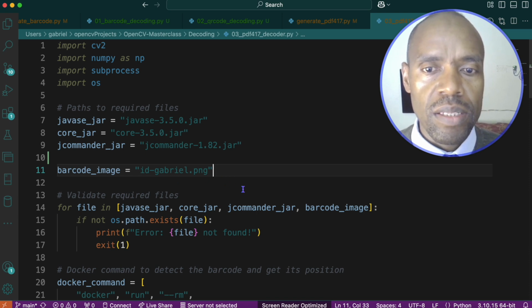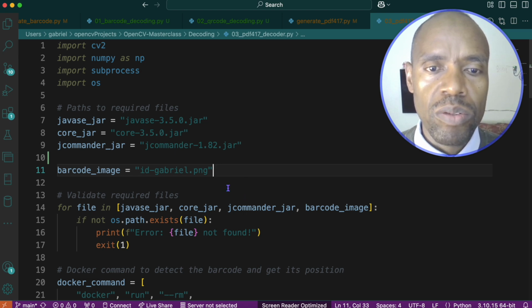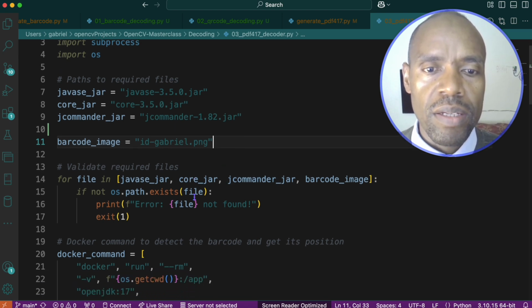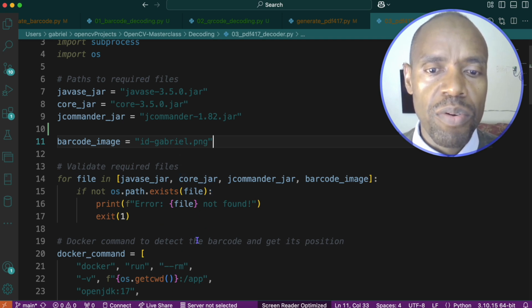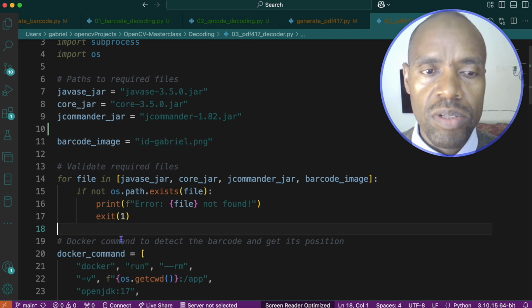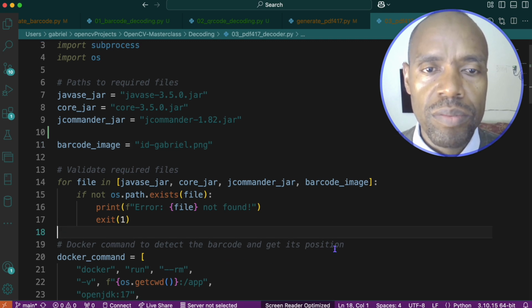When it's not clear, it's not ready for the decoding functions, and you might not be able to read it. So we'll learn it later in the next videos.